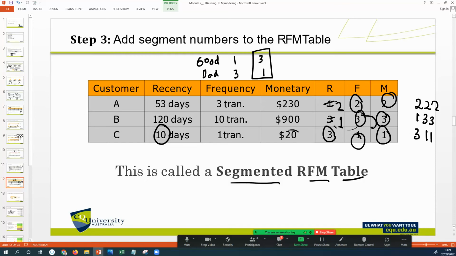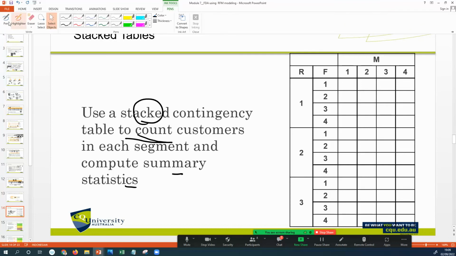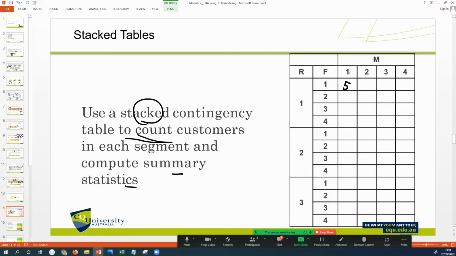We put it into the stack contingency table. How many customers have 111? Oh, there are 5 customers. How many customers have 112? 7 customers. Having 113, 2 customers. 114, 3 customers. So the objective is to count the number of customers in each segment.